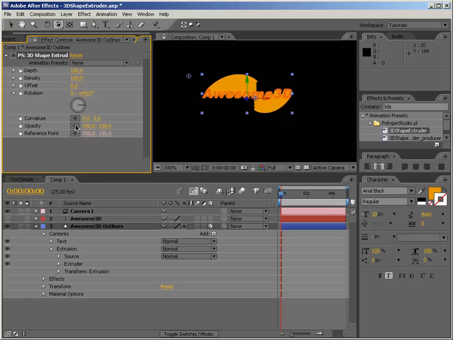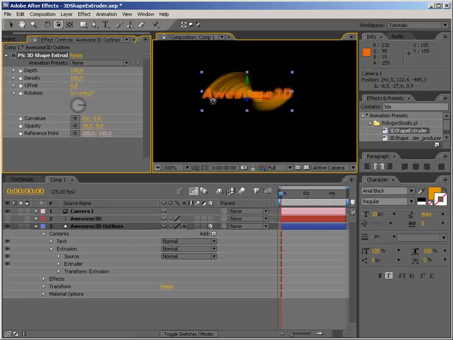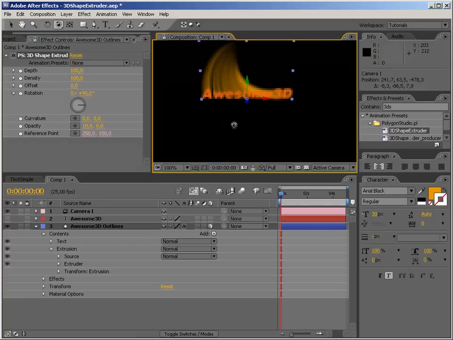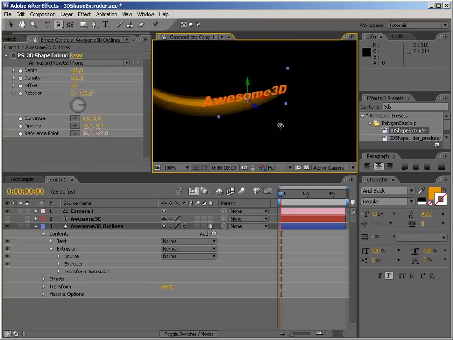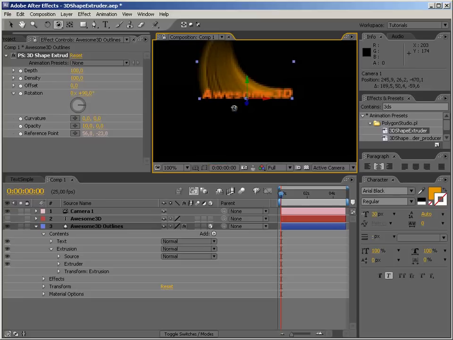Opacity. As you can see, we have a point control. Don't let that confuse you. It's just for the sake of saving some space in the effects palette. It's basically the start opacity and the end opacity. So if I set this to 10 and I set the end opacity to 0, then we have something like this. And this looks pretty cool, but when you move the camera slightly, it's quite okay. But if you do something like this, it really gets sort of weird. So be careful on using rotation.